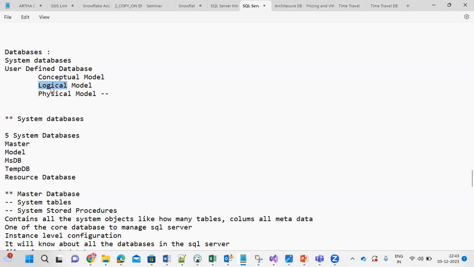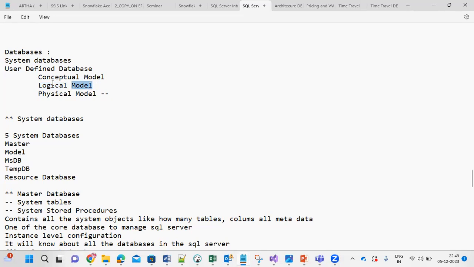So the number of tables to be designed for your database will be designed in the flowcharts: how many tables you need to create for your business. For that entire end-to-end, the flowchart will be prepared using the logical model.